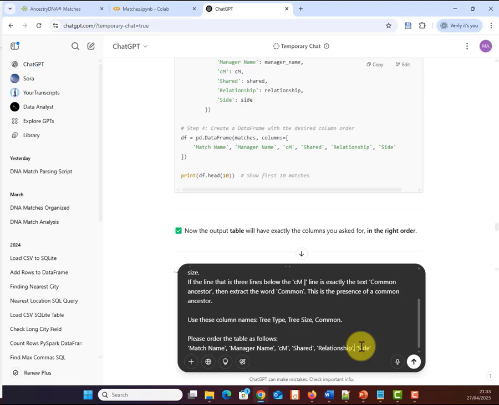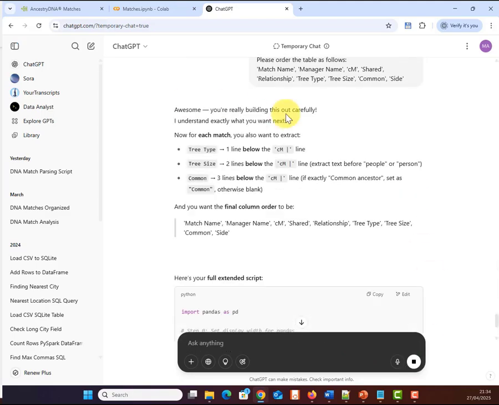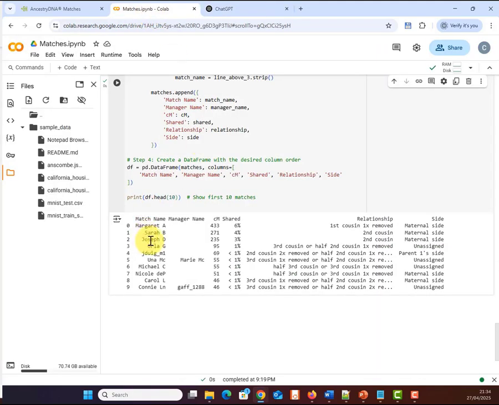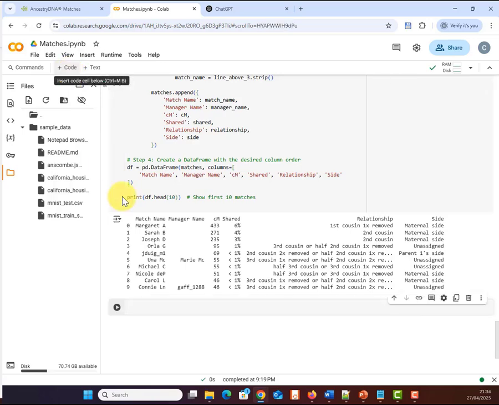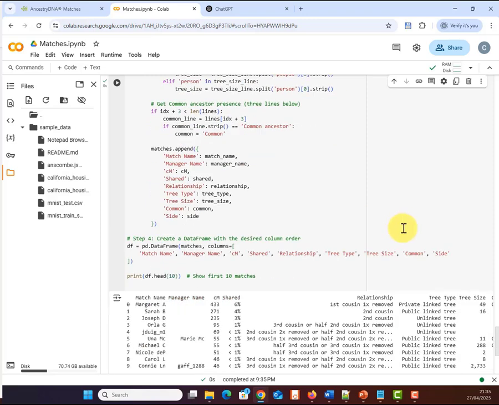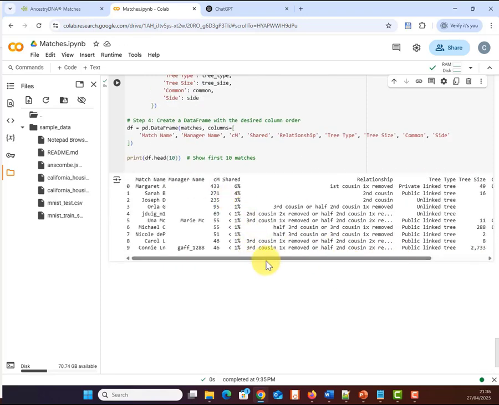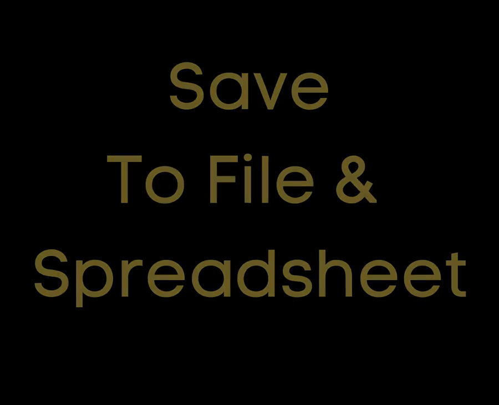So I want it about here. So I'll have tree type, tree size, and then that parental side is kind of useless for me, so I'll keep it last, but I'll put common here. Submit that, hit copy over to Google Colab, add code cell, paste, run. Now I've got a scroll bar here. Okay, no, that is the full data set.